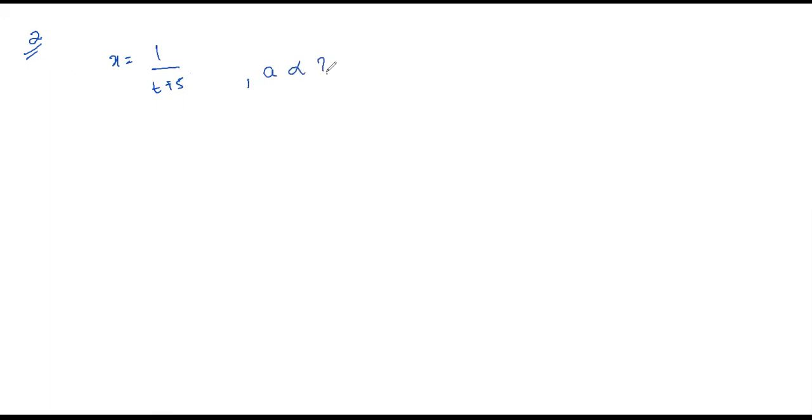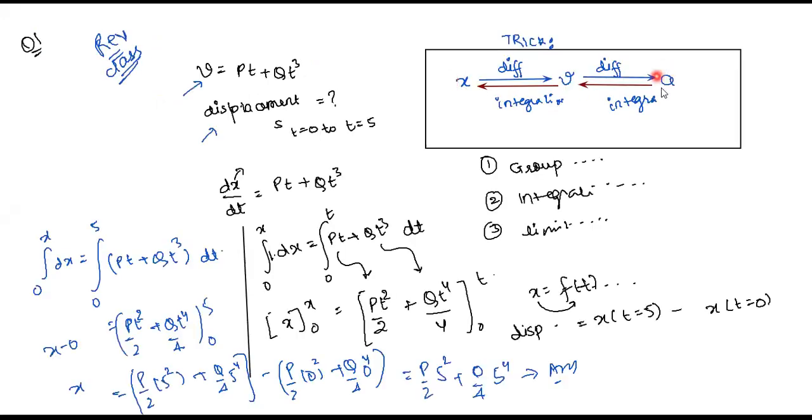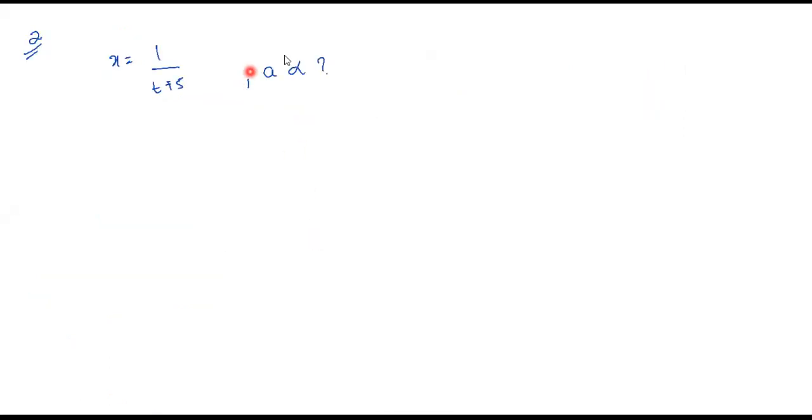For such a question, your approach has to be very similar to what we just read. See here, you have been given displacement, and you have to find out acceleration, right? So all you're going to do is differentiate it twice. Clear, right? We will go from displacement to velocity, then after differentiating velocity, you will get acceleration. So you have different options. We'll see that later.